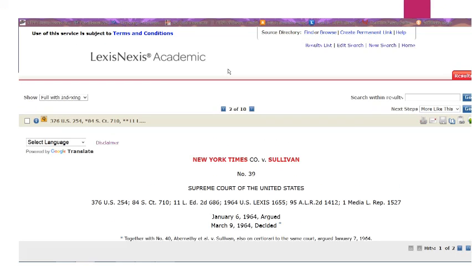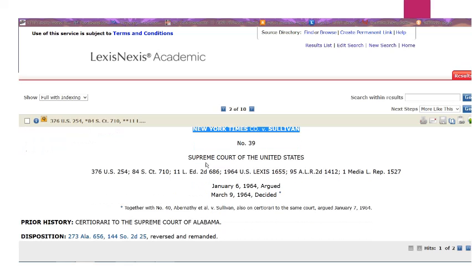Now I'm going to go over the anatomy of a Supreme Court case. We'll start with the citation parts. This is called the case name, New York Times versus Sullivan. This is the court that tried the case and the jurisdiction, so Supreme Court of the United States. These are all the reporters or publications that the case came out in.